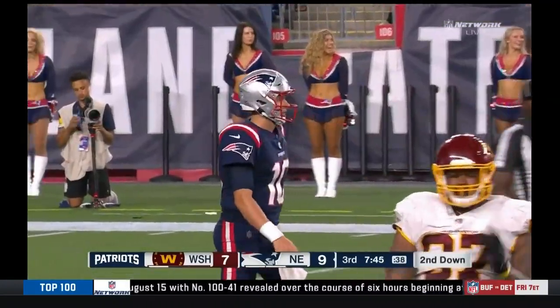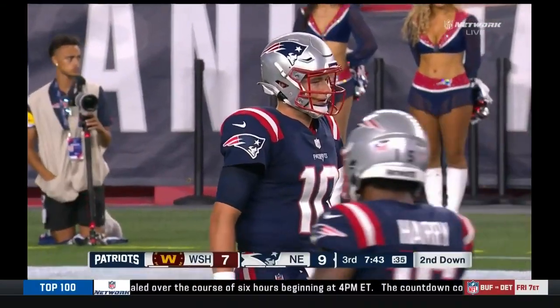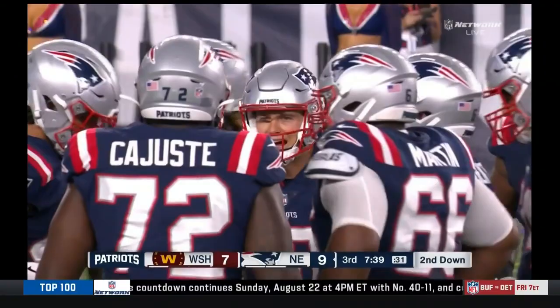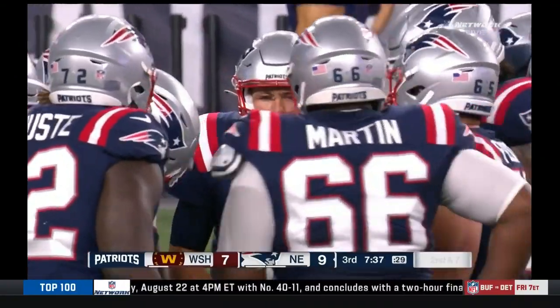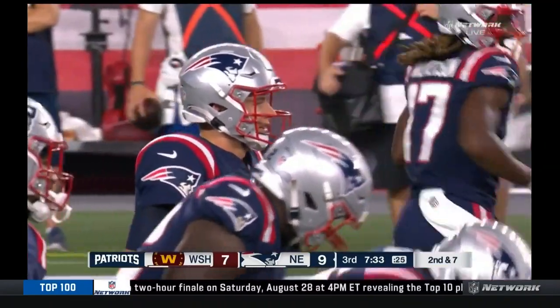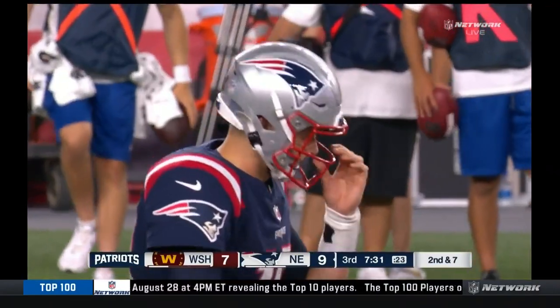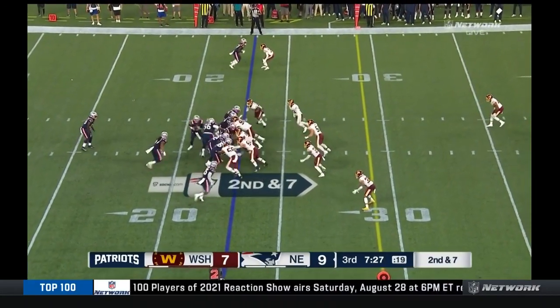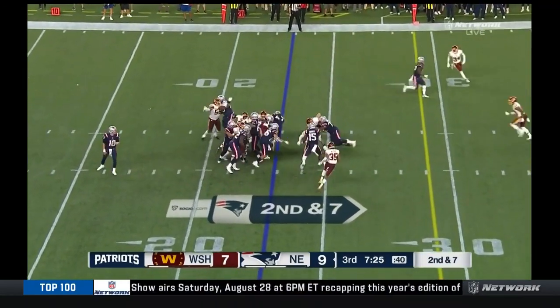Hasn't been a lot of tackling going on in training camp, so something to keep an eye on moving forward. Can the Patriots receivers make these plays after the catch? Because they're going to rely on that to move the chains. Yeah, I'm with you on that, too. And you saw the first throw, that little check down he had to JJ. Olszewski was wide open coming on a dig from right to left. That's something I think Mac would like to have back. But, you know, you want drive starters. You want to get in the rhythm, and that helped him get in that rhythm.